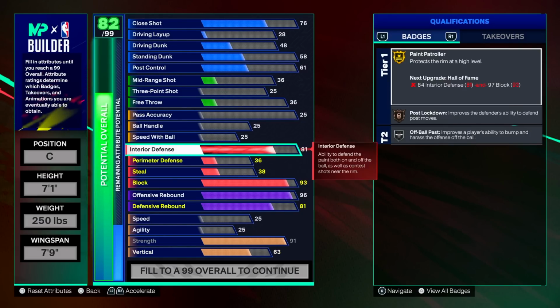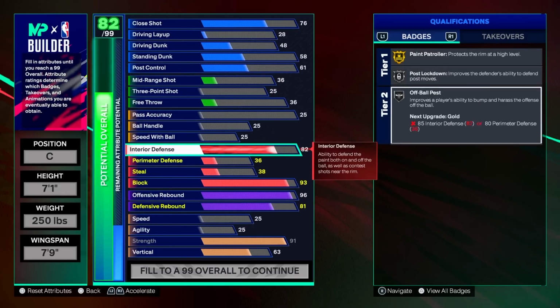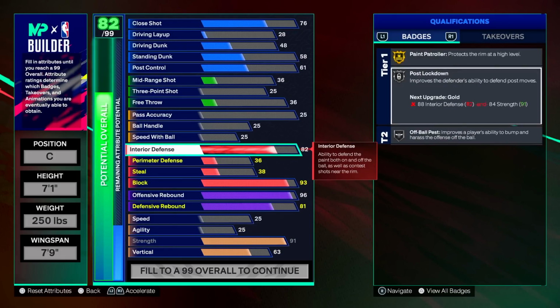It'll save your life. Now as for the interior defense, go ahead and put this to exactly 82 for the silver post move lockdown. You don't really need it too high. Your block is going to do a lot more in your 7'1", 7'9" wingspan. I'm trying to tell y'all, you're good with an 82 interior defense with a 93 block. Or you could drop the block and hire the interior defense. It's whatever you want to do. It's your build at the end of the day.